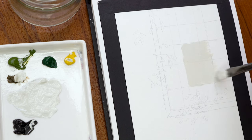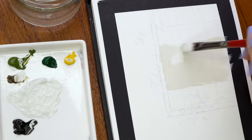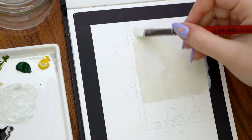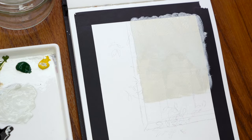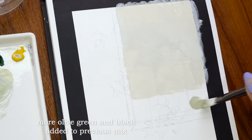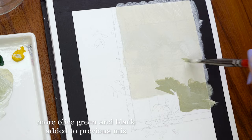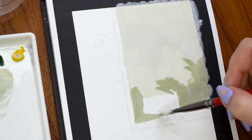I'm mostly using a size 8 flat rounded filbert brush and two smaller tempera brushes that I mainly used for the window details and all the greenery on top. With that light color I coated the whole rectangular area inside the window frames. Usually with these light colors you can still see the sketch below, but since I went later with darker colors on top, the sketch was barely visible and I had to go back and redraw the window panels.